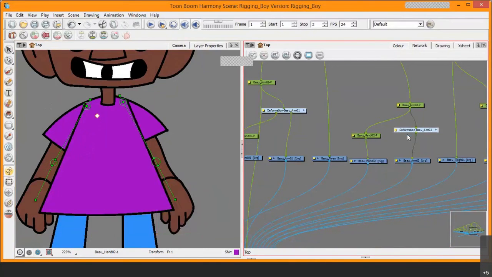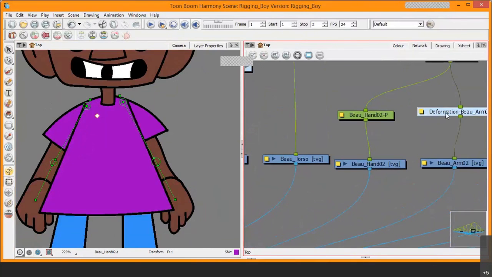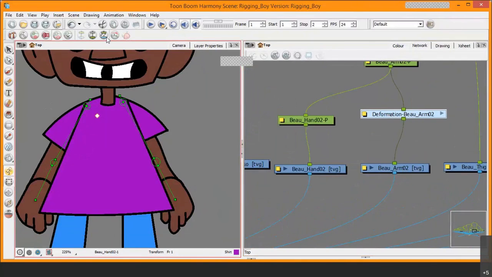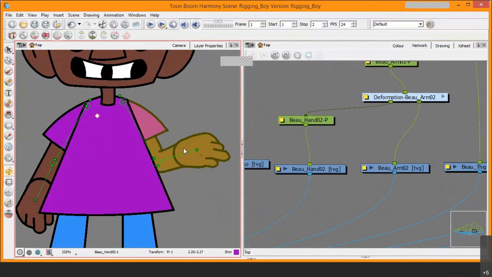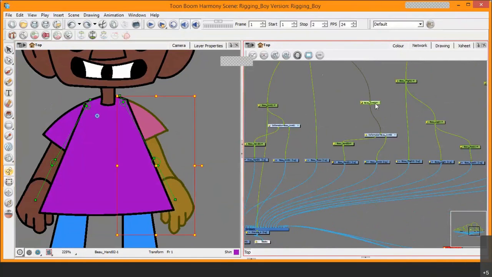I'm going to create a kinematic output on this bone deformer. So we just select the deformation group and click on this icon right here. Remove the connection from the hand peg to the arm peg and hook this hand up to the deformer right here so that when it bends like that. Let me just move this up for organization purposes so that it looks much neater. So there we have the deformer on the arm.